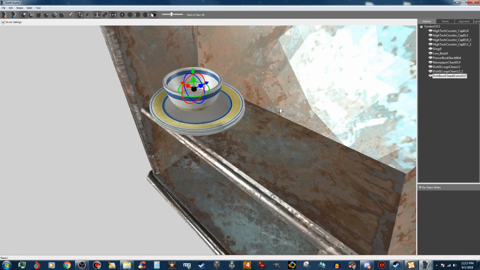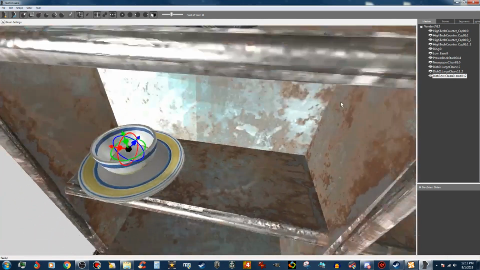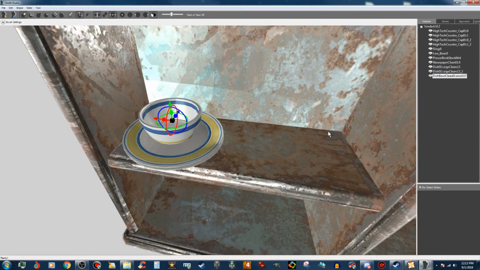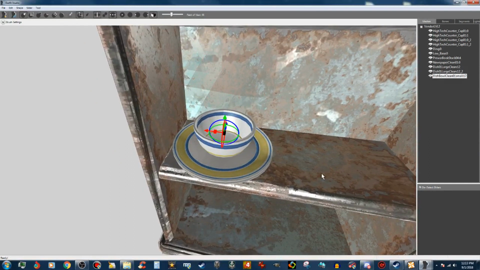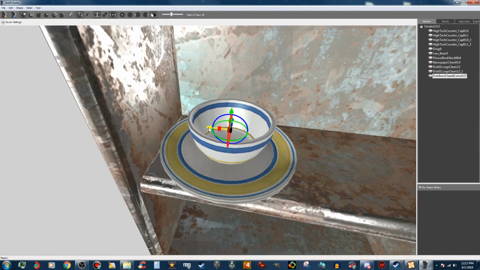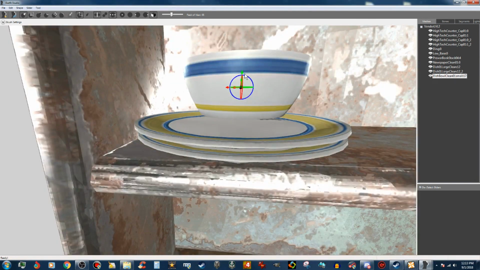To rotate it, I'm just using my right mouse button, and I'm pressing down on my mouse wheel to move it back and forth, in case anybody's wondering how I'm doing that. All right, now I want to move that down.